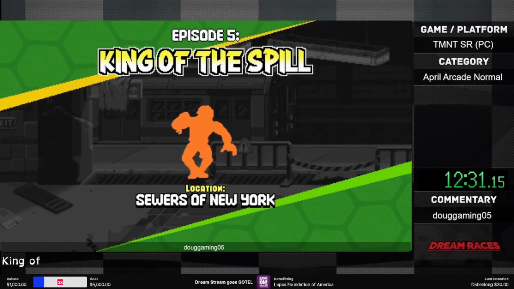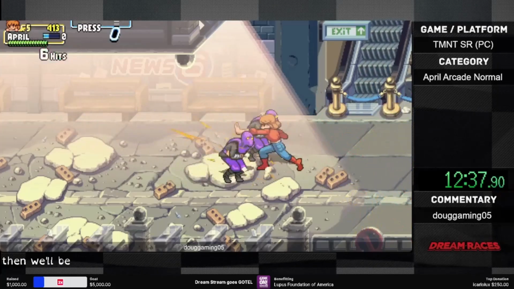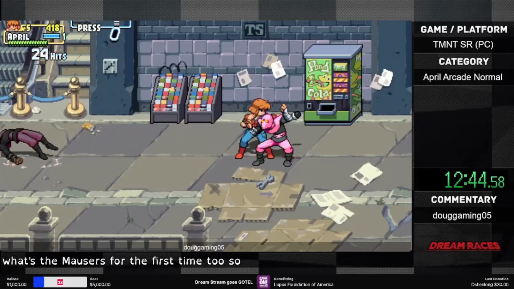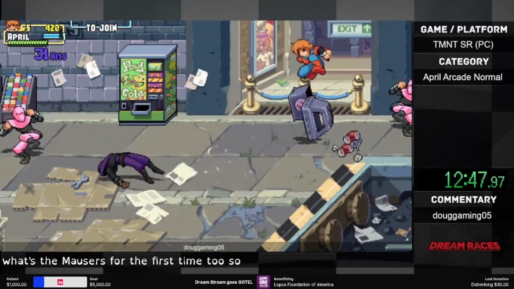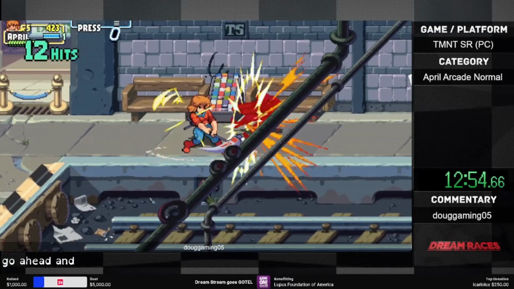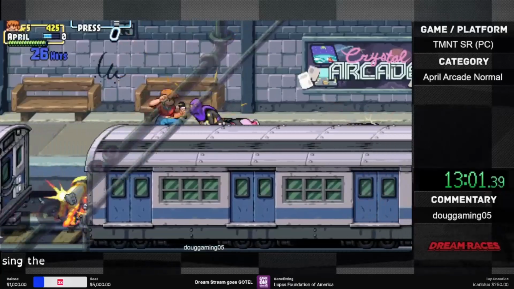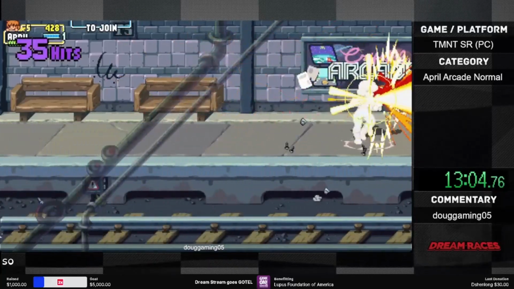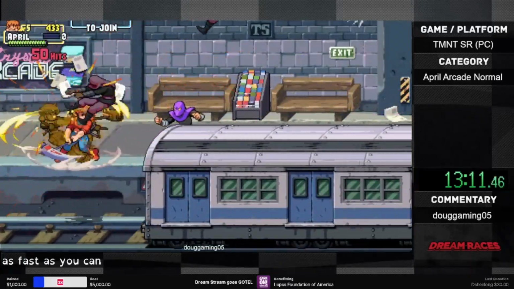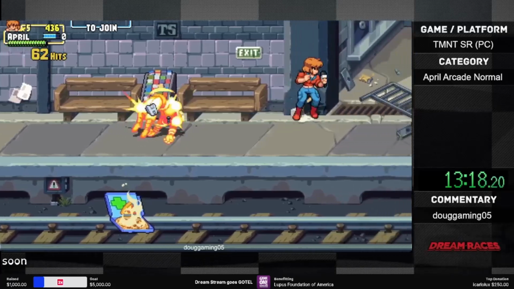King of the Spill. There's a lot going on at this level. And we'll be meeting the Mausers for the first time too. So let's go ahead and knock him out of the way. Here's another example of me using the standing super. So this part is fairly simple. The name of the game is clear the board as fast as you can, so that you can get the trains out here. See how they're overlapping? The sooner you get the trains out, the better.